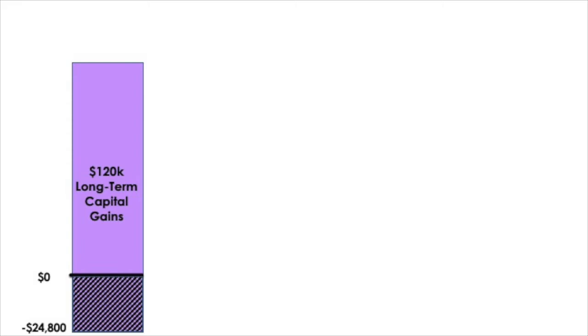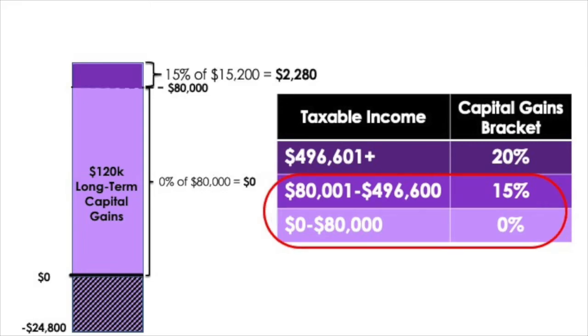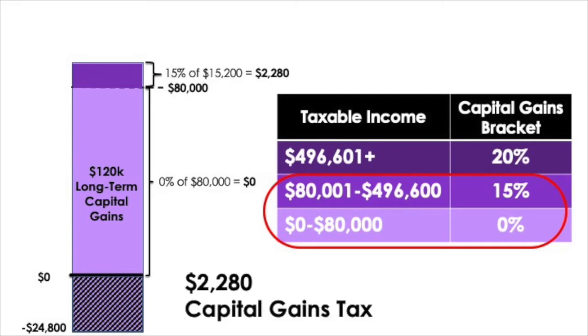Now, from that spot right at 0, which is above the deduction, up to $80,000 will not have any taxation because it falls into that first tier of long-term capital gains tax. But once you exceed $80,000, the remaining amount would be subject to 15% capital gains tax for a total of $2,280 of total taxation. So here you can see that compared to ordinary income tax, there is some benefit to having potentially some capital gains available to you when you're trying to draw your income strategically in retirement so that you can manage those tax brackets.